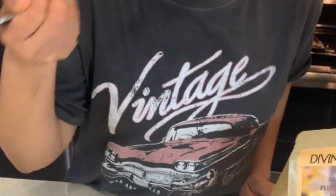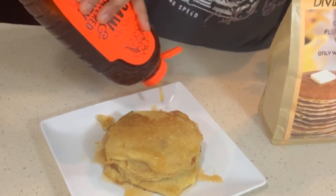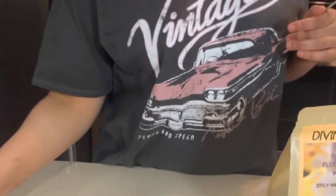I'm going to put a little more honey. But it tastes just like when my mom used to make corn cake, or Johnny cakes, or whatever y'all want to call it. Need some bacon and eggs.